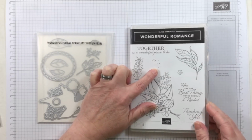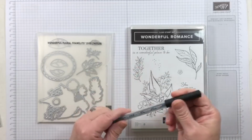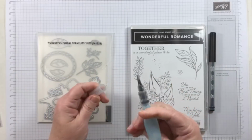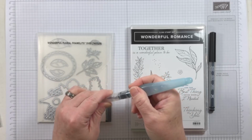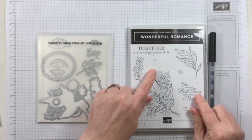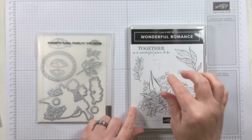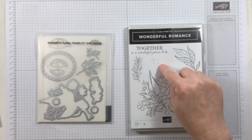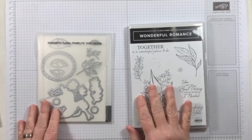So a lot of my different projects are created by taking a marker and doing some flicking. And I'll give you a little example. It could be a marker or an aqua painter. And we take the cap off and we just kind of do some flicking, right? You guys might be familiar with the paint splatters or the flicking technique. Well, here are some little flick marks that we can just stamp right on the paper. We don't have to do any splattering. It's already there. It's just waiting. It's waiting to happen. I am so excited to be using this.